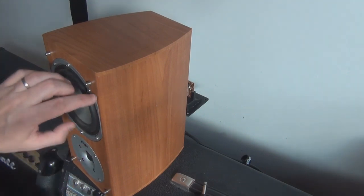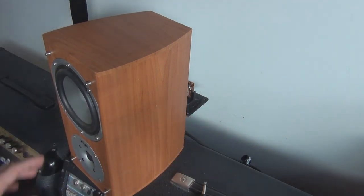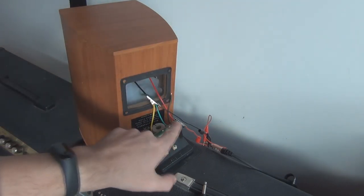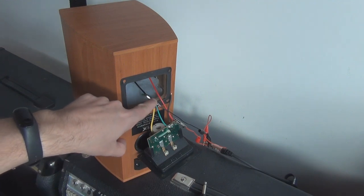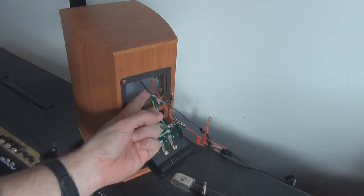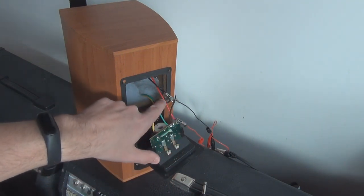It'll sound rubbish. You only need this speaker. So all you're trying to do is isolate that speaker from the circuitry and the tweeter on the front. For that, like I said, all I had to do was chop the black one, because the red and the black one were connected to the PCB down here. So I chopped the black one just to isolate it, and then connected one of the outputs from the 10 minute amp to the black wire, and the other one I connected directly onto the PCB there, you can see, which connects to the red one.